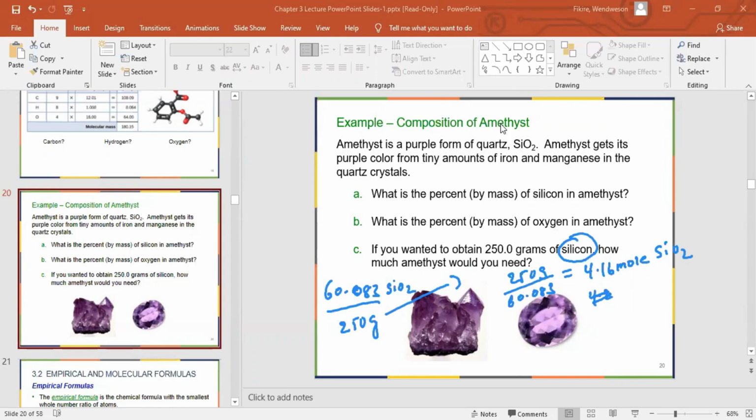28.085. Step by step, because this question requires more than what you think. I want you to think about this question. Okay, go ahead, Marcus, first, and then Brittany can continue, or anyone can continue. I just want to give you one hint here. The 250 grams is for silicon, not for silicon dioxide.